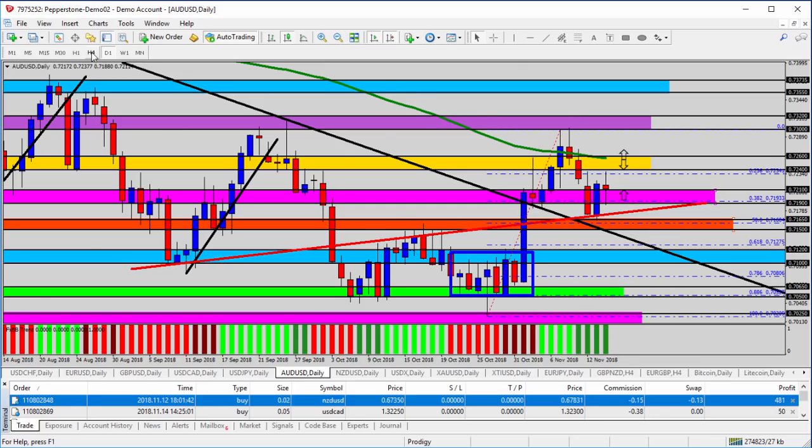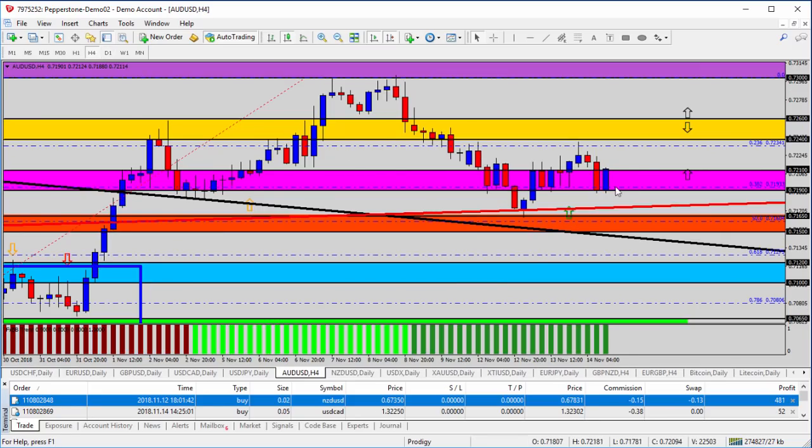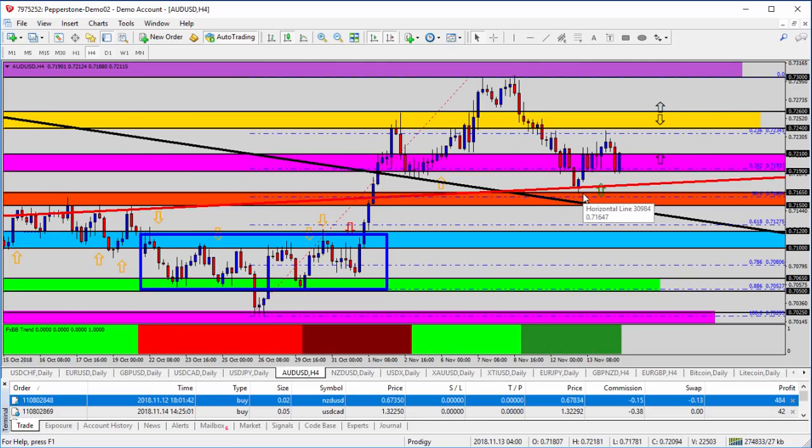Let's take it down to the 4-hour time frame real quick, and you can see what's been happening here. The pullback down to the orange shaded area came back up, with congestion around the blue zone, and it's sitting around the pink zone right now, above 0.7200, with 0.7210 the top of the pink zone. The next target on the upside is the yellow zone or higher to the purple zone. The risk at this point is that we start to break down the pink zone and the orange zone, and head back lower for the Australian dollar today.